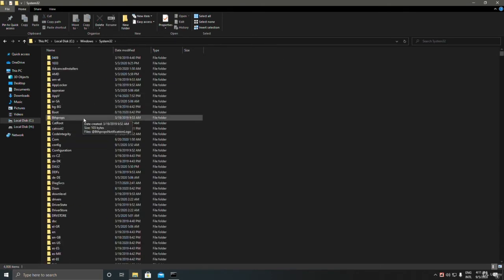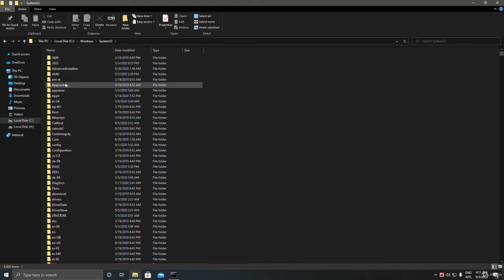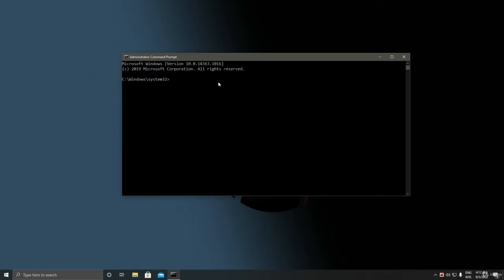Now I know that you won't be able to understand what all these folders are, and we don't have to understand all this. All I want to say is that these are the most important files of Windows. And if you open the command prompt interface without administrative rights, it won't give you access to these files in the command line interface.